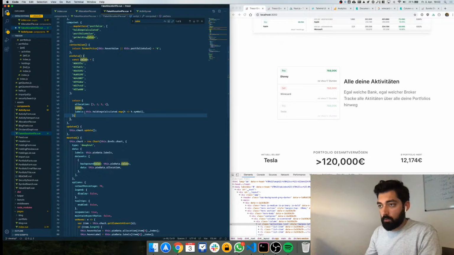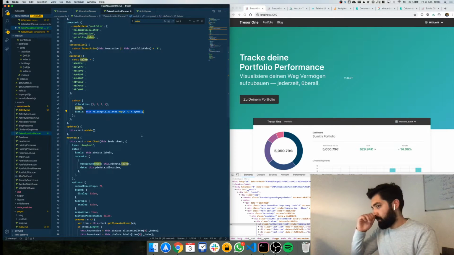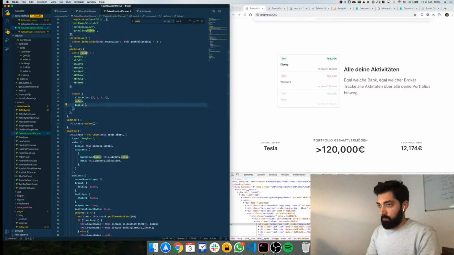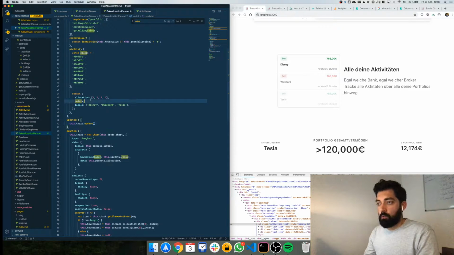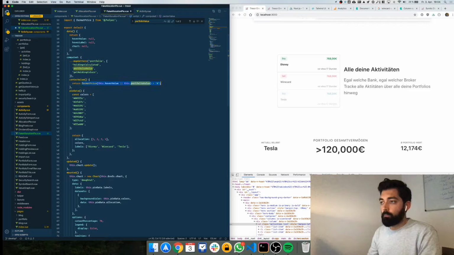Okay. And we need labels. Do we need labels? We can use labels, yeah. We will use the same ones. Disney, Wirecard, Tesla. And now I can delete most of this stuff. Center value can be fake.